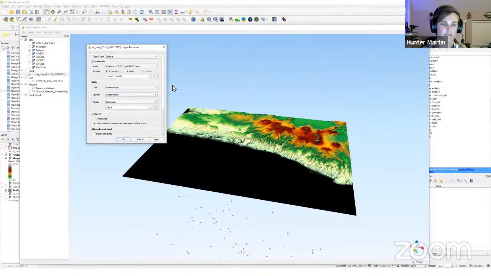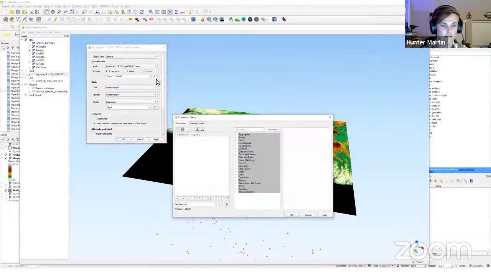The reason we have to change these is because the earthquake layer is in units of kilometers and the elevation model is in units of meters. So we have to convert kilometers to meters. To do that, click the E here. You'll get this window here.